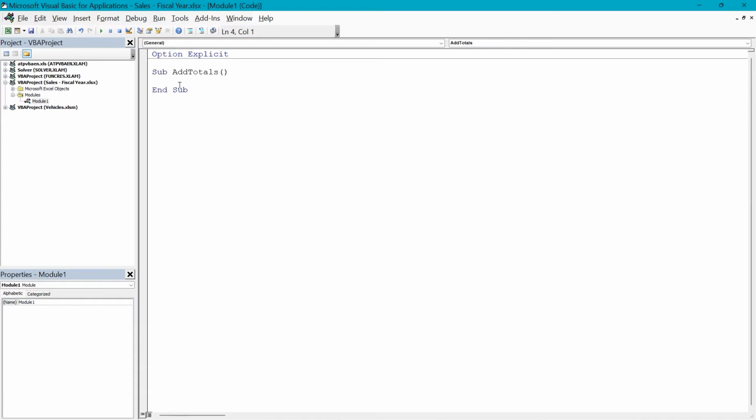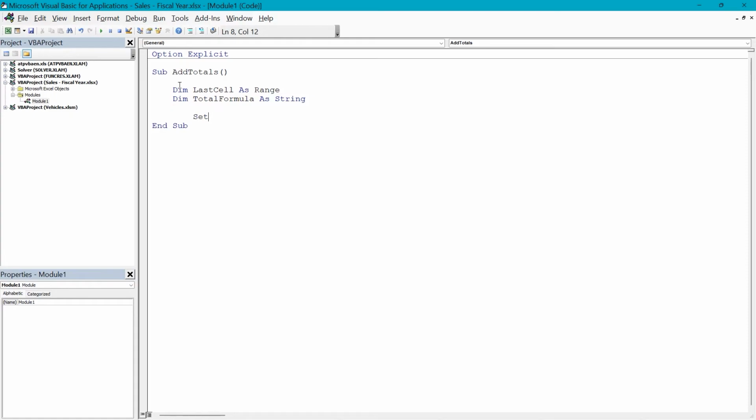And I'm going to press Enter twice. And then I'm going to tab. And I'm going to declare my object variables. So we're going to use the Dim keyword. And the variable name is going to be lastCell As Range. So as an object, not a data type. So we're dimming lastCell. We're declaring lastCell as a Range. Enter. And we're going to Dim totalFormula As String and Enter. So two variable declarations. I'm going to Enter again and then tab.